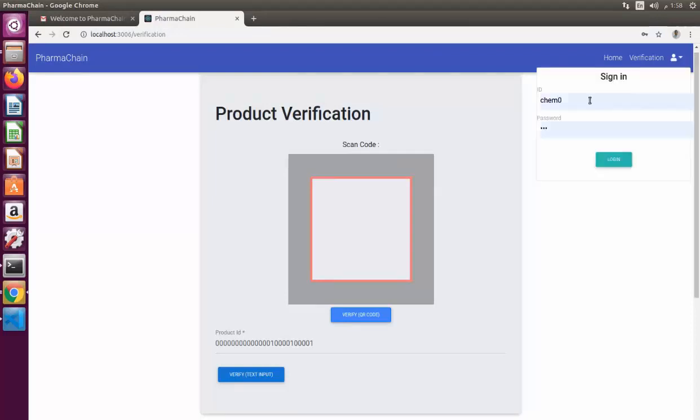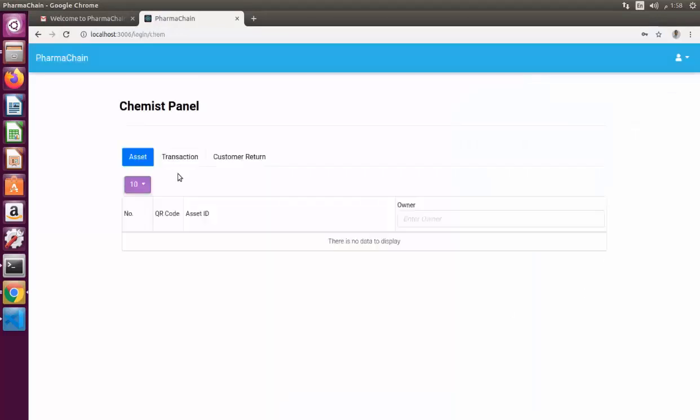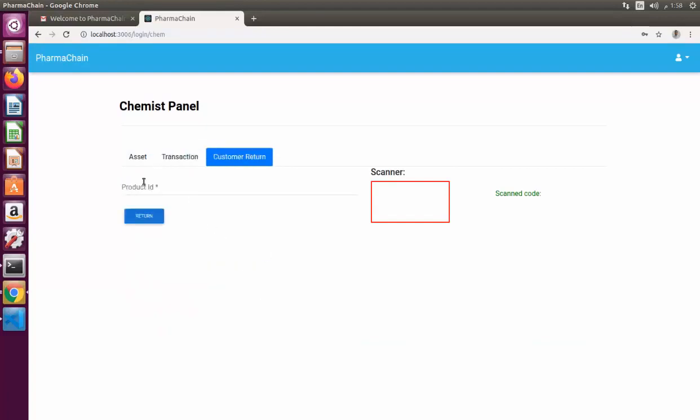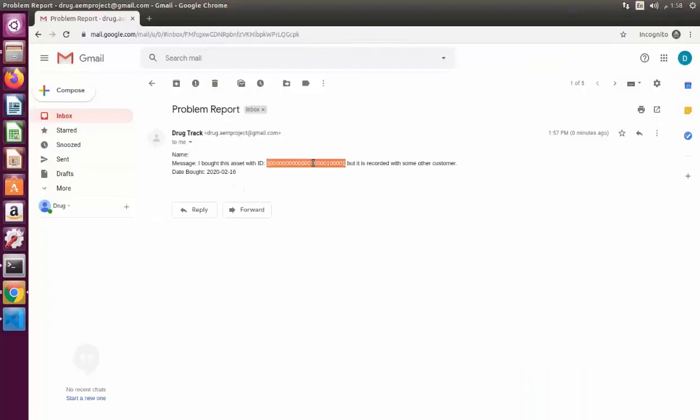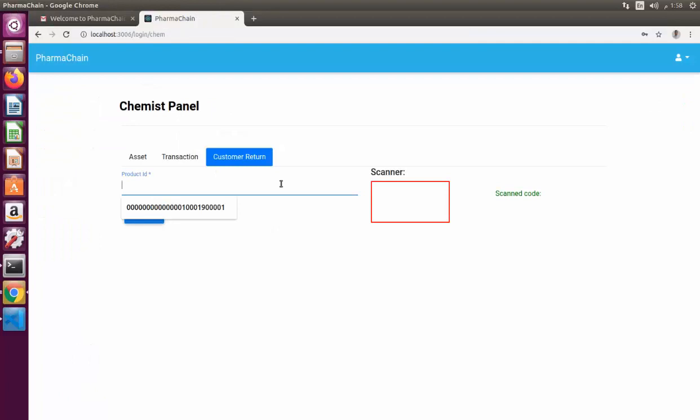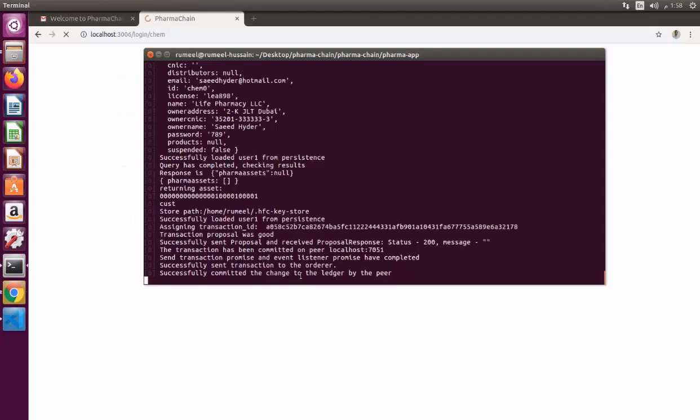So I can log in as a chemist, and in the transactions and the customer returns, for a product ID, I can grab the reports. So let's quickly go back and paste, and we click for the return.